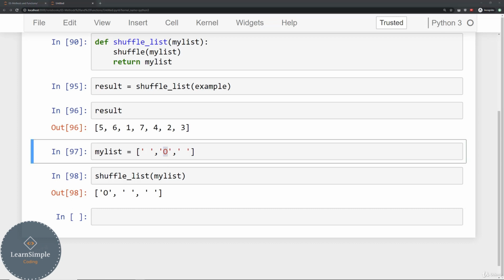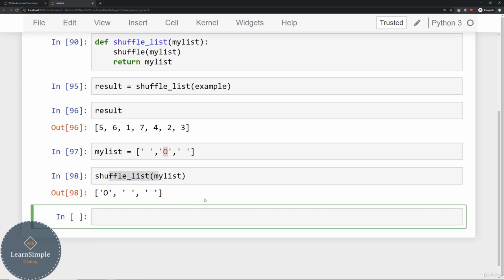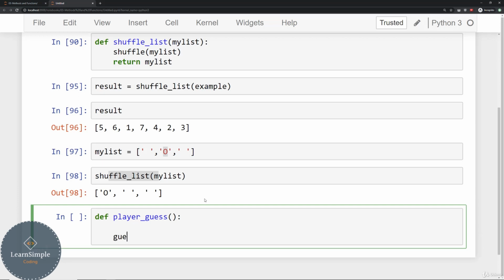Next, we need to create a function that can take in a player guess. So the player, after the list has been shuffled, is going to guess the location, and we won't display where the list is before we shuffle. So what I want to show you is a function called player_guess. And this takes in no arguments. Instead, we start off with a placeholder of the user's guess.